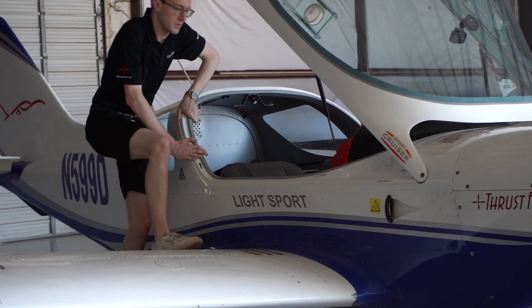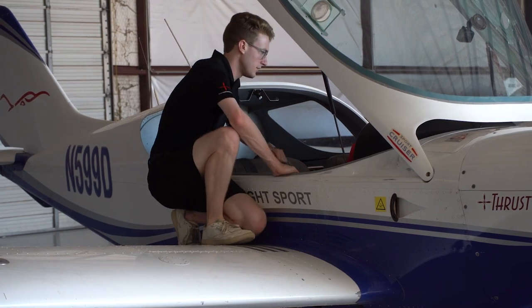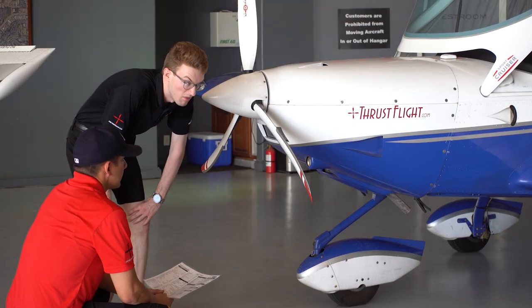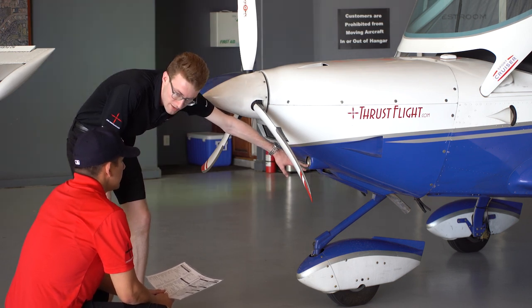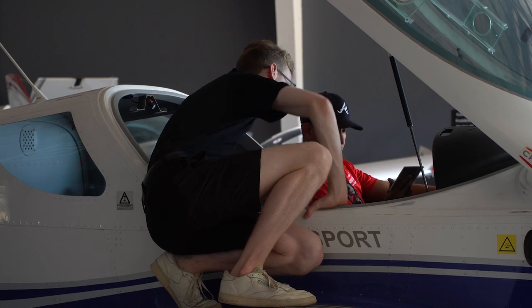I think one of the biggest things when becoming a new CFI that a lot of people don't go over — and not a lot of instructors tell you about — is IACRA. If any other flight instructors are watching, you'll know what I mean. I didn't know the full load behind it and what you actually needed to do when processing IACRA applications, student pilot certificates, and signing people off to take check rides. It's a whole ordeal making sure that every single piece of information is correct, then reviewing it, then having to send it back to the student to fix the information, and finding the right balance between being detailed and not detailed.